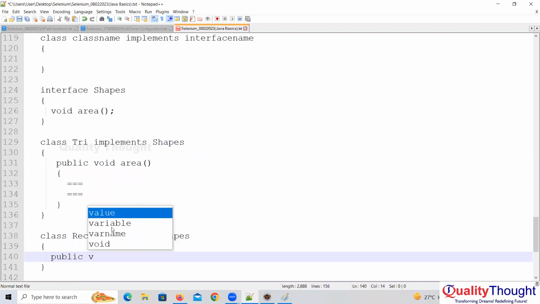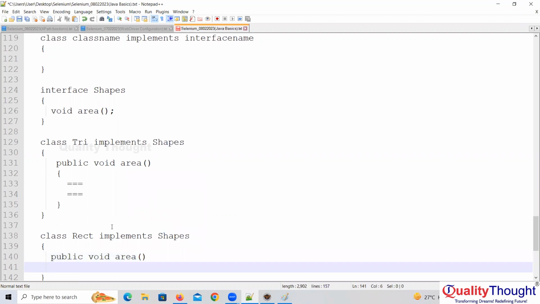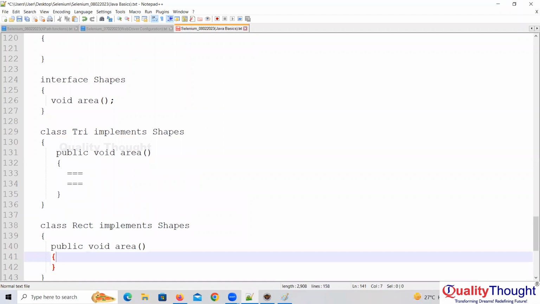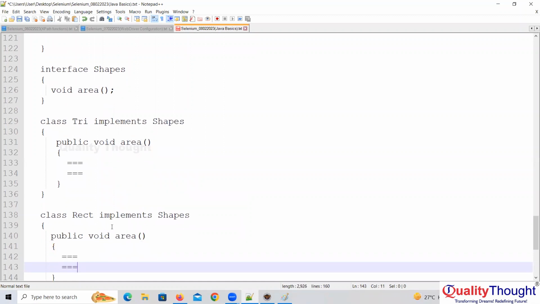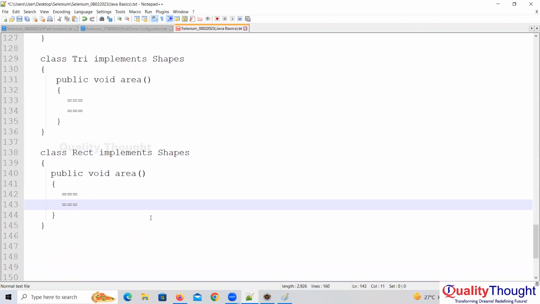Public void area. Here we are going to write the rectangle equivalent code. In the same manner, if it is another class, we are going to write the implementation code here.